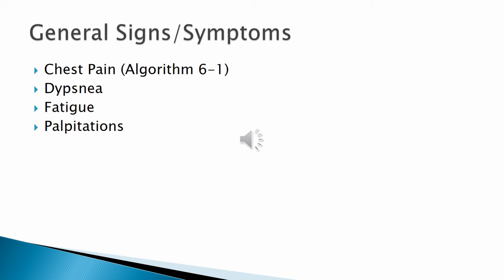Getting into general signs and symptoms of cardiovascular pathology, probably one of the biggest ones that people think of is chest pain. I'd like you to take a look at the algorithm in your textbook, because chest pain can be something very benign. Typically, when you're looking at younger people with chest pain, a lot of times it's not cardiovascular related. There are a lot of orthopedic structural causes. For instance, a lot of young people get pain referred to their chest from some sort of injury or pathology to the thoracic spine. But we want to make sure that we don't miss things.